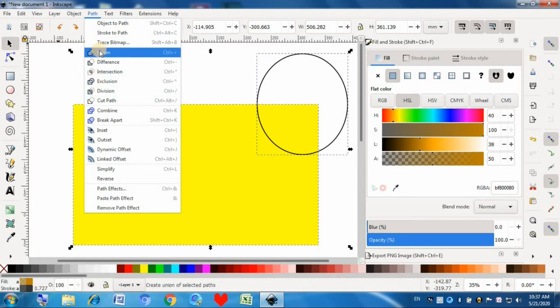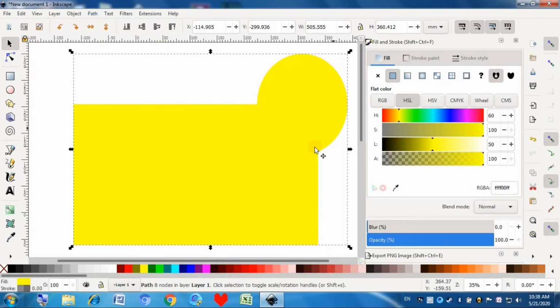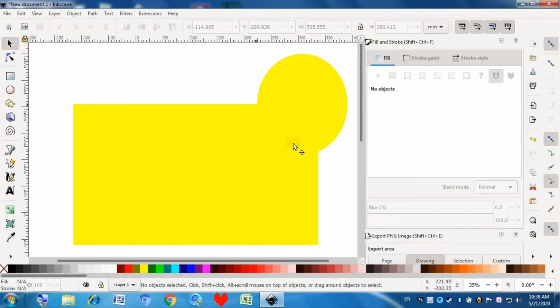So simple, right? The first one is union. There are figures which you can understand. Union means both images would almost join together. Okay, so if I click on union, as you can see, the circle and its border, this line will get erased and the circle would get joined to the rectangle. According to the rectangle's color, the circle would get the same color. Okay. So to practice it, after you have done union, press Ctrl plus Z. As you can see, now it returned to the same state.